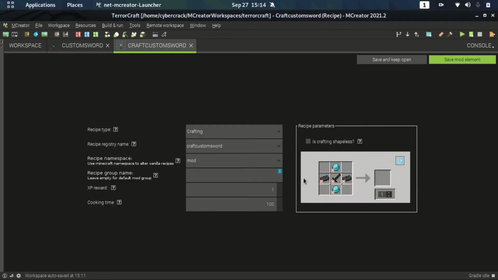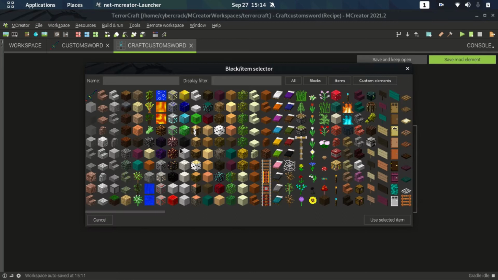So you can see this little box called is crafting shapeless. It means that, take an example, if you put a wood block into the crafting table in any slot, it will generate 4 wooden planks. So if this box is enabled, it doesn't need to be in order. If you take these items and put them wherever you want, this thing will be generated. So in the crafting recipe, this will be the result.